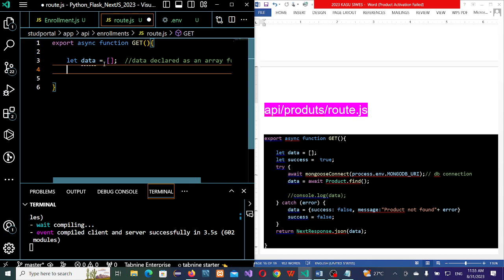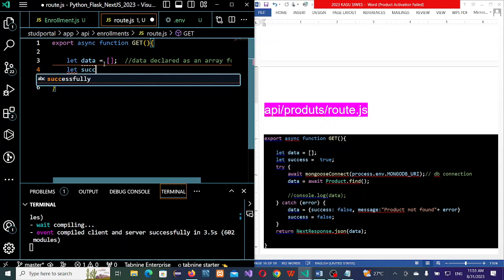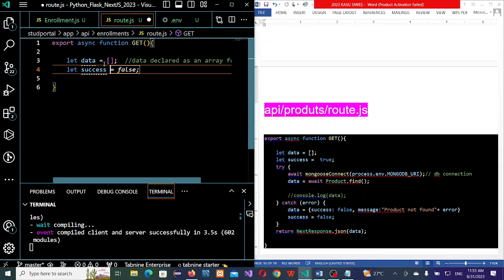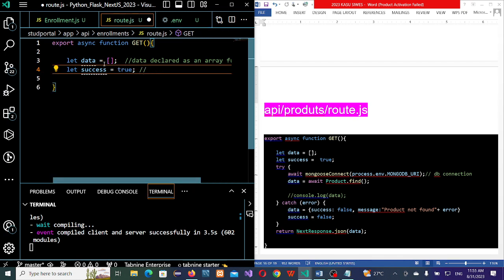Then, if you want to be making use of this success to know whether it is success or not, you set it as true. Let success, you can make it false if you like, so you know how to handle it. It's just a Boolean value.